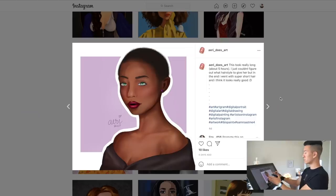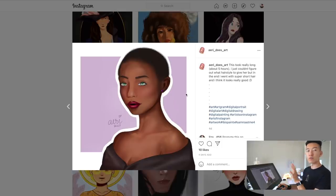Okay, so this is beautiful skin rendering. Okay, you've got some really nice colors, looks very realistic. But what I think could push this even further is if you just added a little bit more highlights, like stronger highlights on areas such as the forehead, the cheek, the nose, and the nose ridge. Because on people with darker complexion, you tend to get even richer highlights. So you have a lot of room to play around with in terms of like the reflected light from either the key light or the ambient light. Okay, so a little bit more reflected light on the skin would take this piece even further.